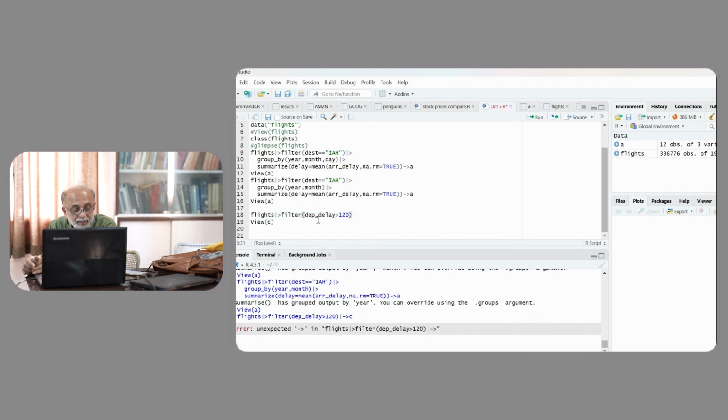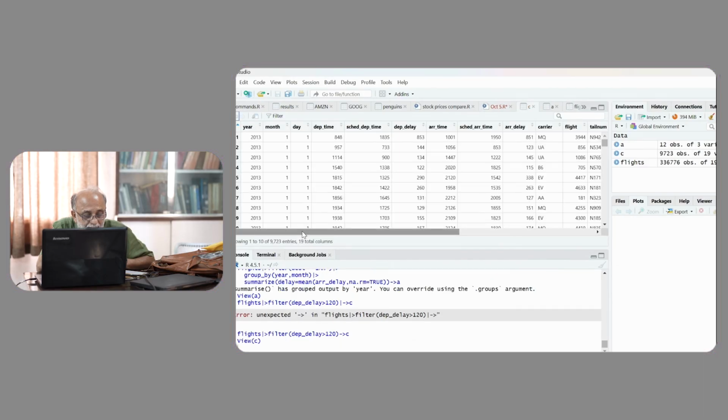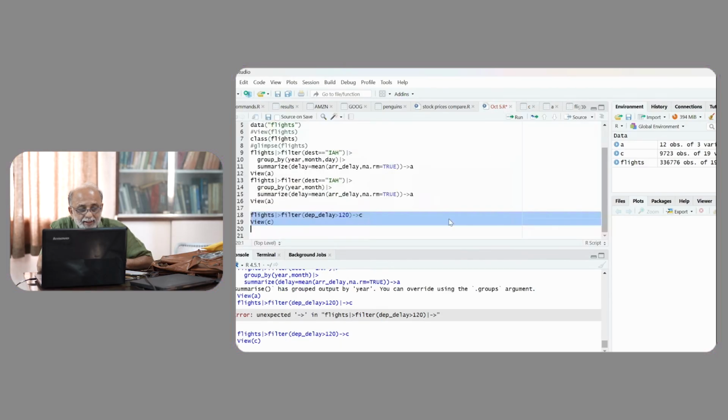Is it fine now? This is okay, but now you have to take this and assign it to C, right? So what is the assignment operator that you use? Yes, that's the assignment. Now put it into C. Just write C there. So basically do this and assign it to C. That's a pipe I did not need.